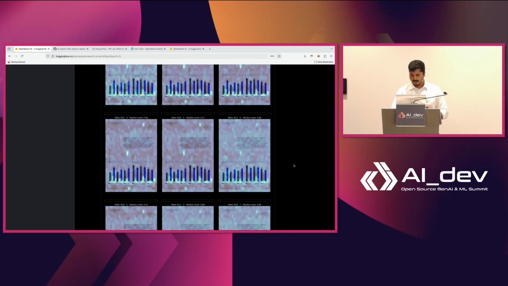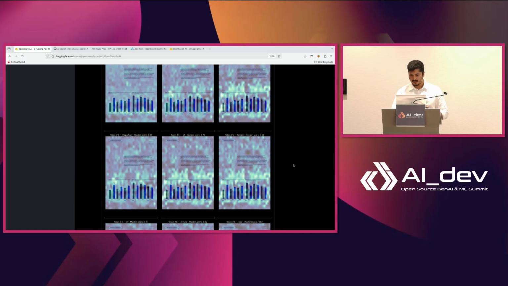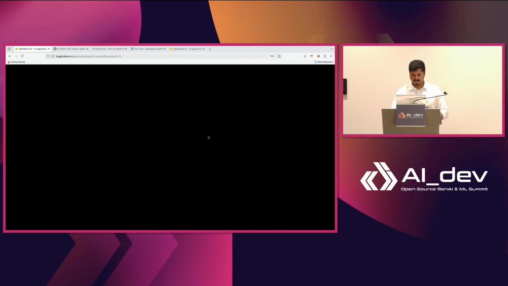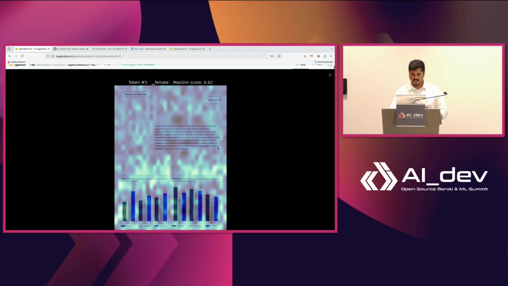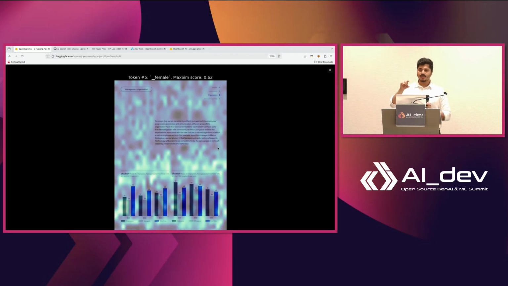For example, the important word here in the query is female. Let's just zoom into the female query. And as you can see here, all the boxes in the PDF page are nothing but the patch vectors, okay? And where it is more highlighted, it means the female token is similar to those patches in that PDF page, which is this highlighted area, and you can see that's where the word woman is, okay? So that's where you get to know why female has got a 0.62 score, because it is contributing to that area of the PDF page. So you are making vector search explainable now.